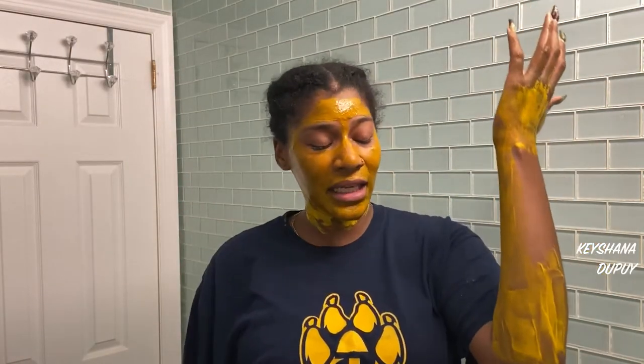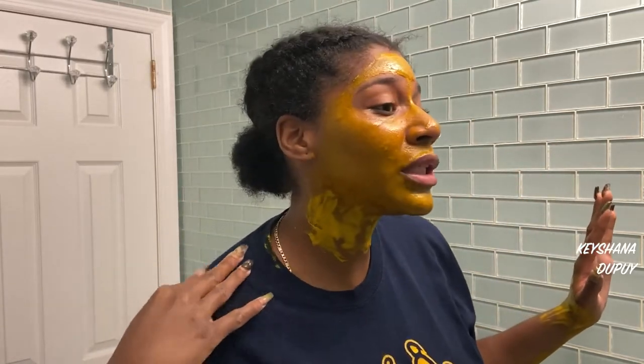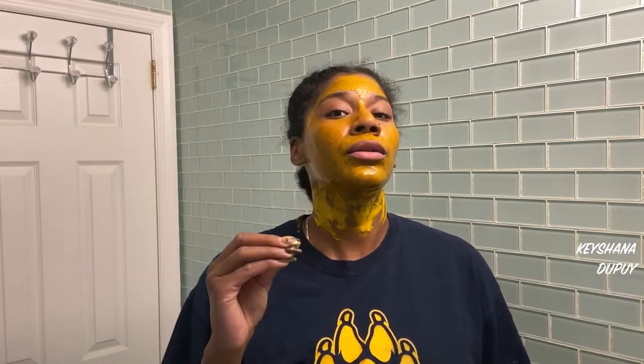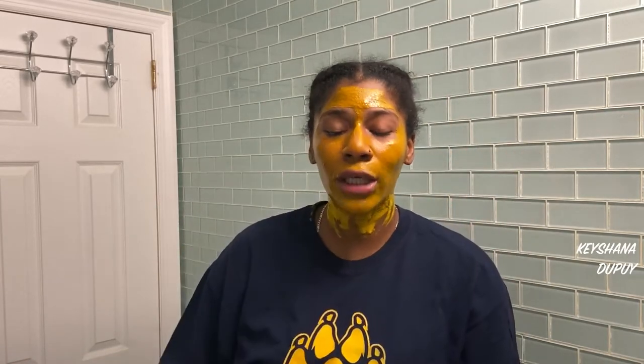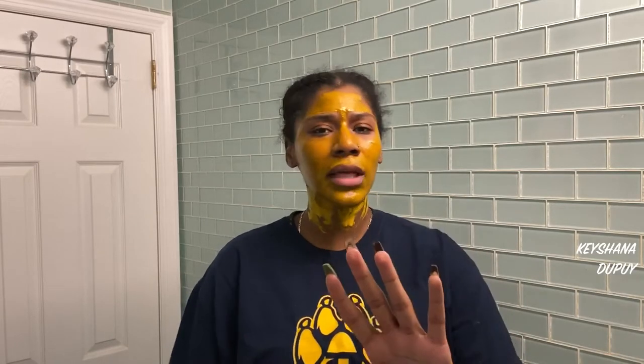It's been 10 minutes. My test for the body mask is patting it — if it doesn't lift off, it's ready. Use gloves if you don't want a tint; if you have your nails done definitely use gloves. When washing off, use a dark rag because turmeric will stain it. Hop in the shower and be as targeted as possible. It will also stain a white tub or sink — it is a temporary stain and will come out within a few hours to a day.